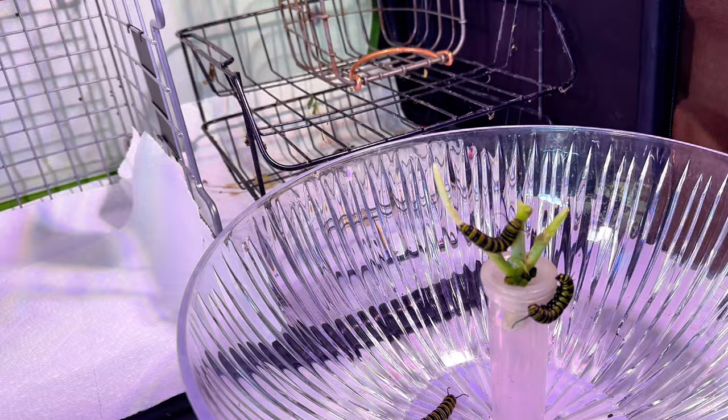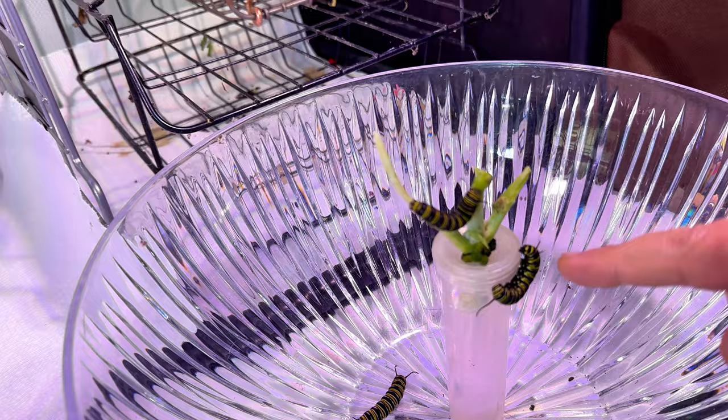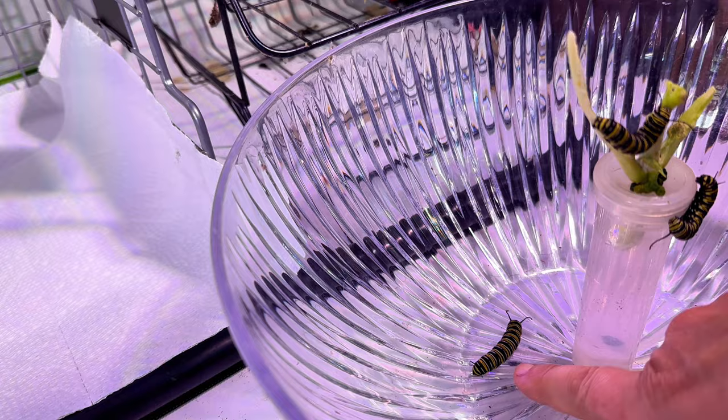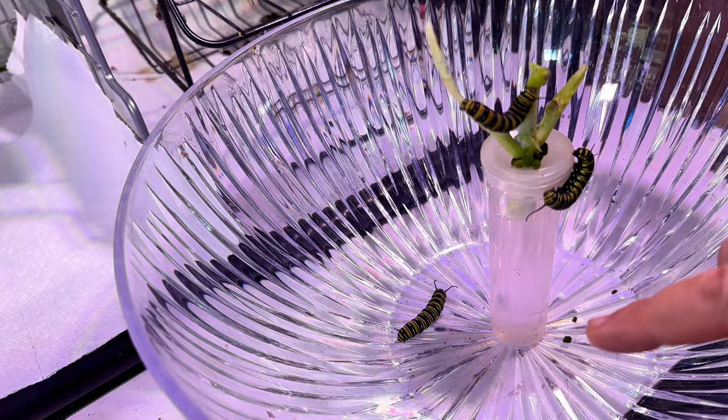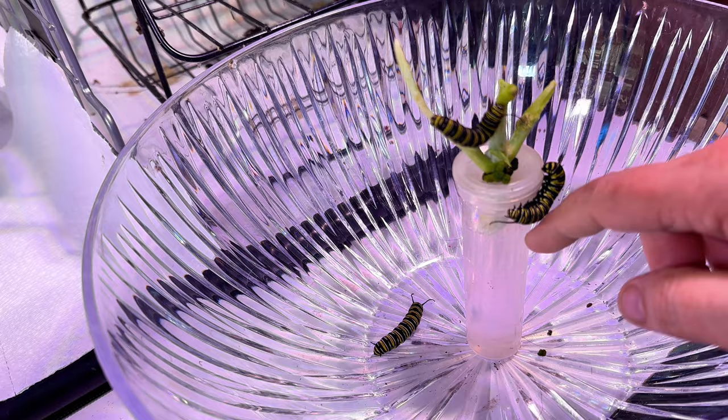Except now that I want to take it out, look at these guys here. We're getting new cuttings. You're just going to come along, and we're going to reset this whole thing. But this one down here has decided he's going to start making his silk button to pupate. So I'm going to have to flip this bowl over and put it back in the Lepidarium so he can do his thing in it.